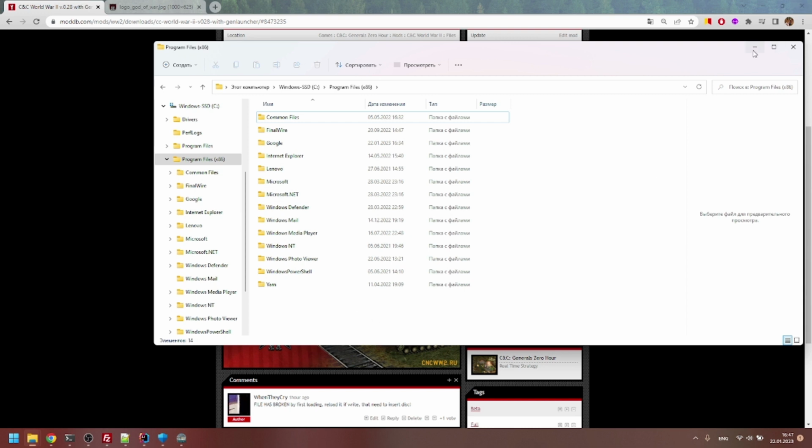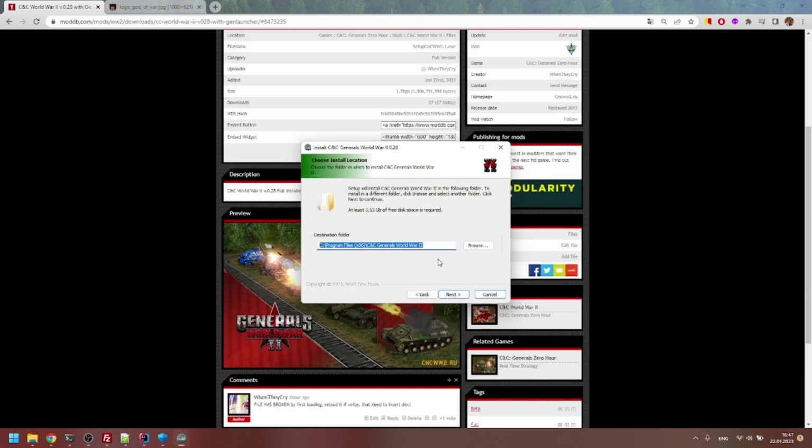After selecting the installation folder, on the next step we confirm or uncheck the items responsible for creating shortcuts on the desktop and the Start menu, if you do not need them. The shortcuts created by the installer will point to the copy of GenLauncher that comes with the mod. We check that everything is okay and click Install to start the installation process.